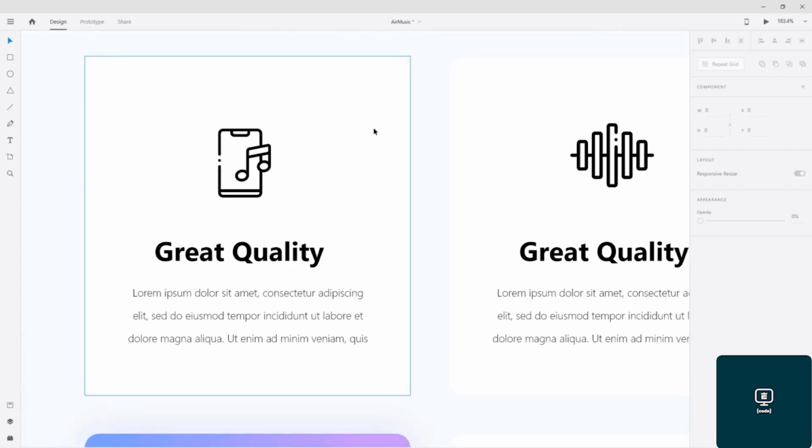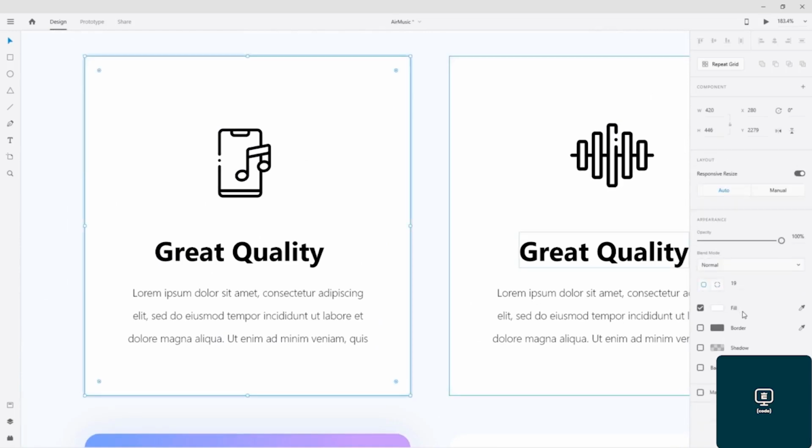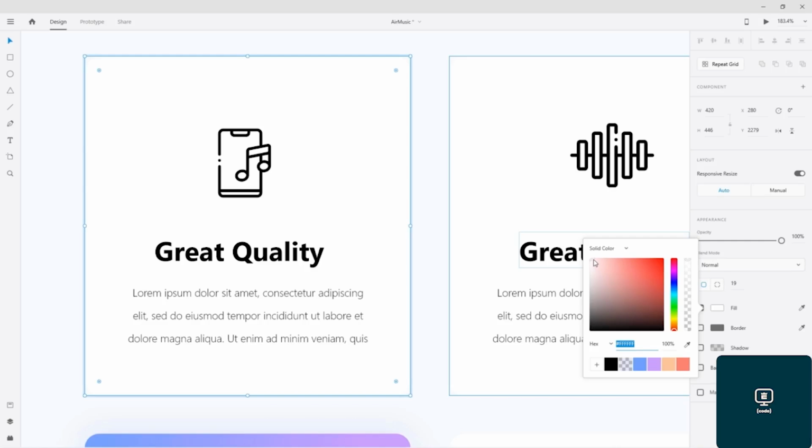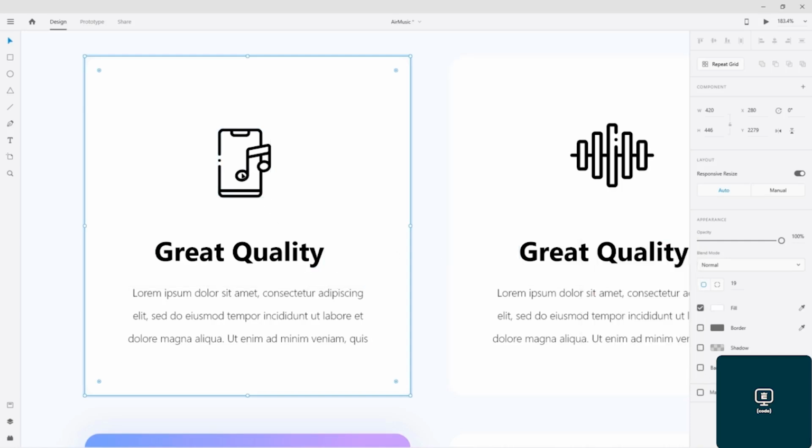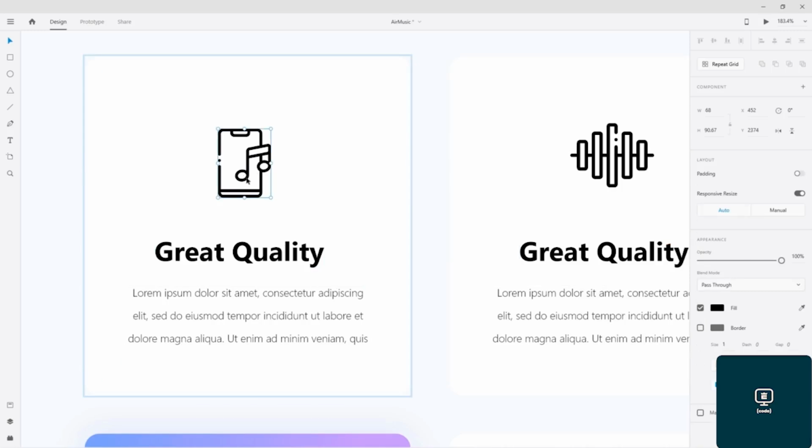If you pay attention, we have been dealing with such items before. It is very simple. A rectangle whose color is white, hexadecimal, the alpha is 100% with no problems, and finally there are these items.